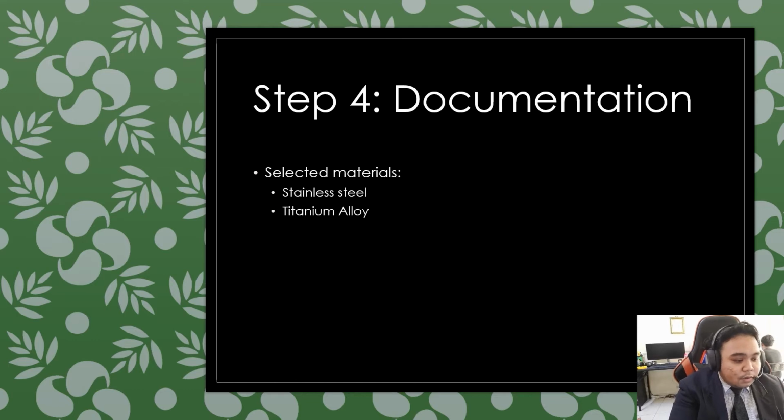After totaling all of the scores, stainless steel has the highest score, while titanium alloy is second and copper third. Stainless steel will be chosen as the material for the elbow surgical implant. Since the implant consists of 2 parts, the hinge and the stem, 2 materials are needed. For the stem, stainless steel will be picked, and for the hinge, titanium alloy is chosen because it has high wear resistance. The hinge will have lots of movement, so a high wear resistant material is the best choice for this part.